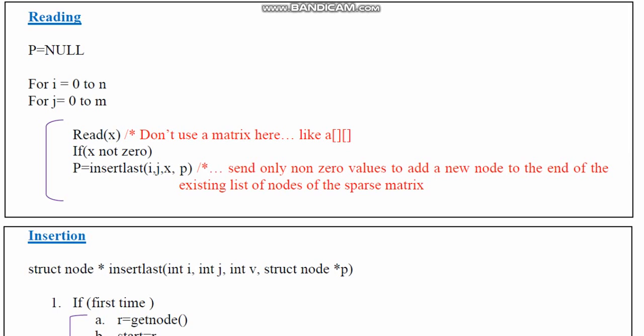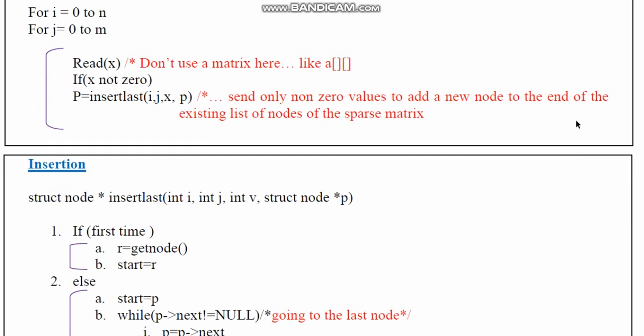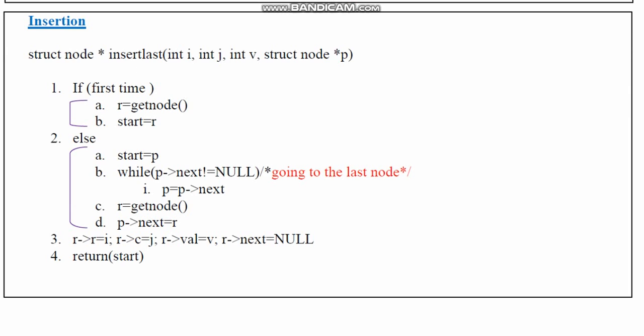Explanations here. Alright, so here I have created, let us say, the matrix required for storing the two matrices. So I will do it for A and B. If we want to look at the insertion, this is how it takes place, first time and the remaining. So here is an explanation.